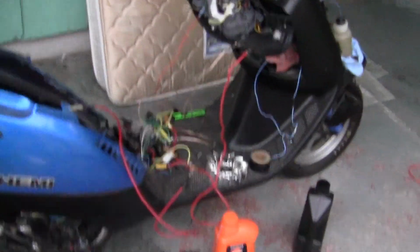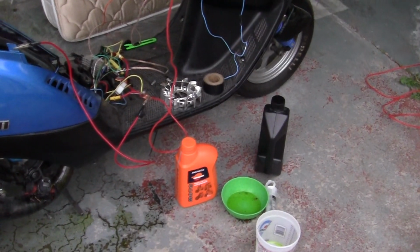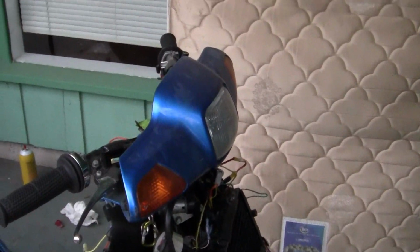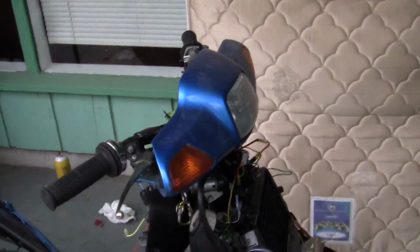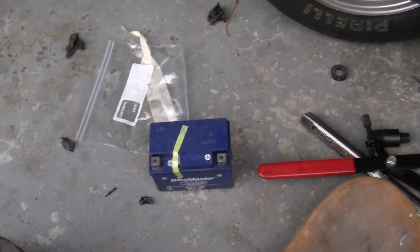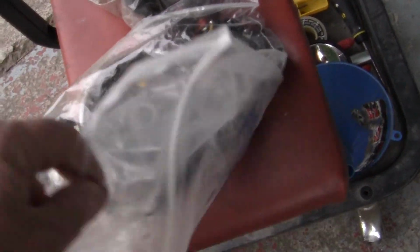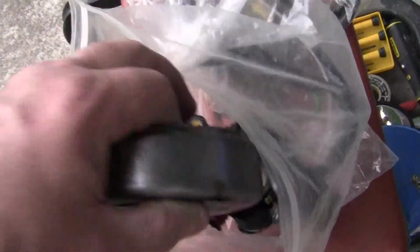So I put in new fluid. What is this? Coolant fluid. And I checked my headlight. My headlight works, but the headlight won't work when the motor's on. Now the headlight runs not off the battery, but off the alternator or generator. It's an alternator. Anyway, what your battery does is it stores 12 volts, which is good for, say, your starter and things like that. But your alternator coil and your flywheel are what makes the power, if it's installed correctly.